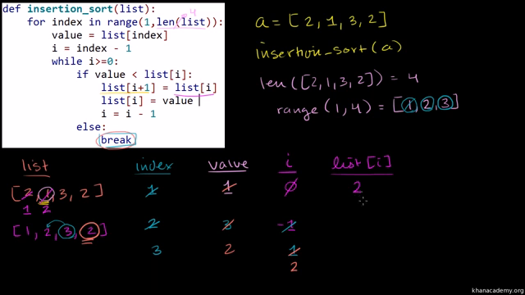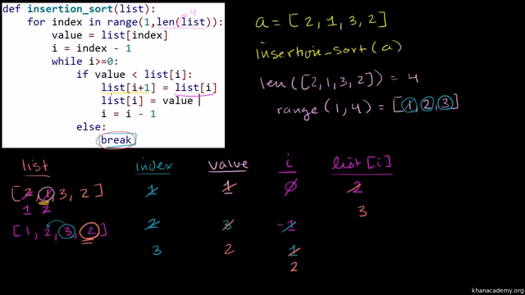And the object at the second element of the list, 0, 1, 2, is now going to be 3. And so the first thing we do, while I is greater than or equal to 0, well, I is clearly greater than or equal to 0. It's 2 right now. If 2 is less than what's in the ith slot of the list. So 2 is less than 3.